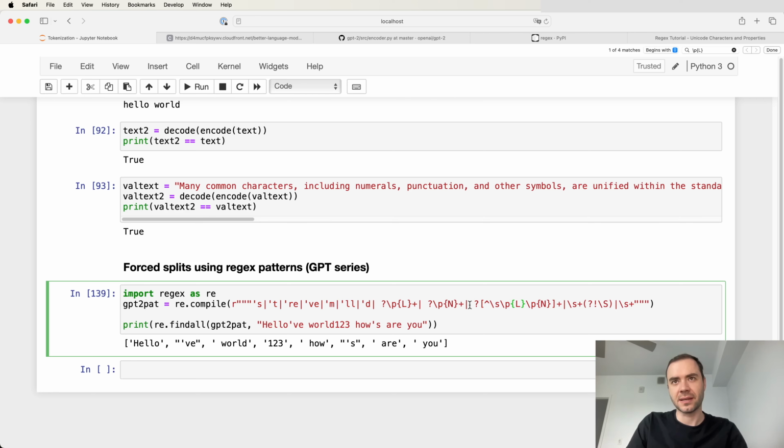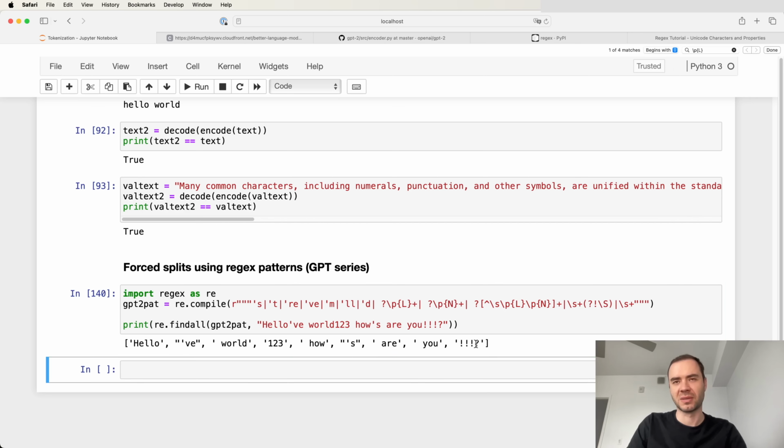And what this is saying is, again, optional space followed by something that is not a letter, number, or a space, and one or more of that. So what this is doing effectively is trying to match punctuation, roughly speaking: not letters and not numbers. So this group will try to trigger for that. If I do something like this, then these parts here are not letters or numbers, but they will actually get caught here, and so they become their own group. So we've separated out the punctuation.